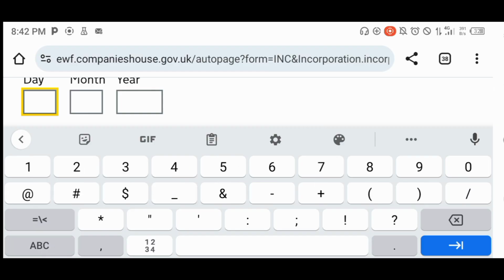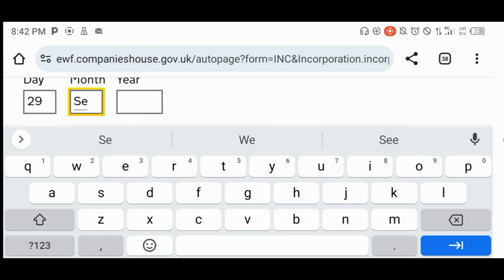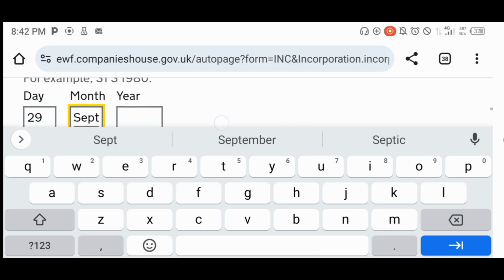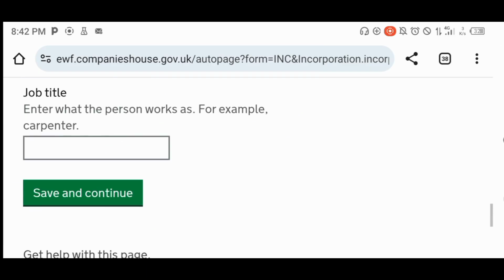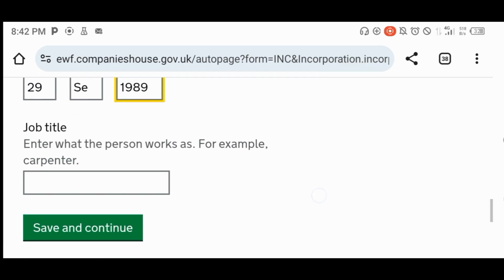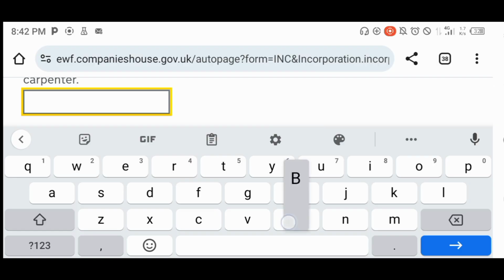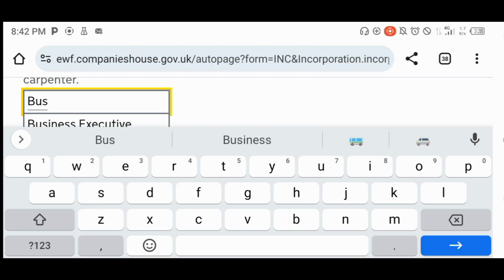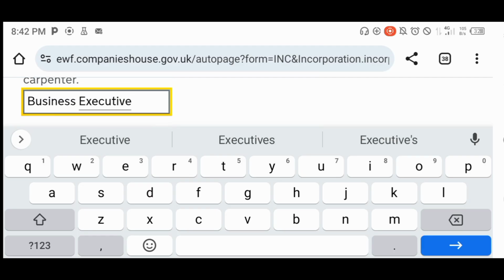Let's say the 29th, September. September 29th is actually my birthday, so the month and the day are real. Job title, just put business executive. I'm doing this in September now; in a few weeks, it's actually my birthday.